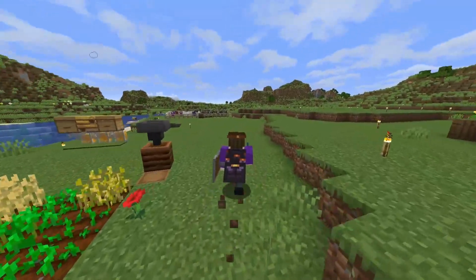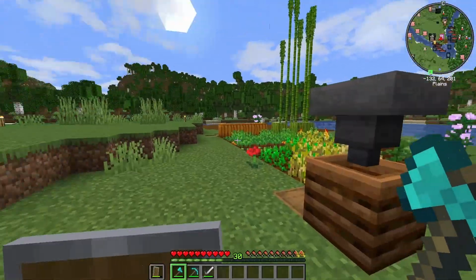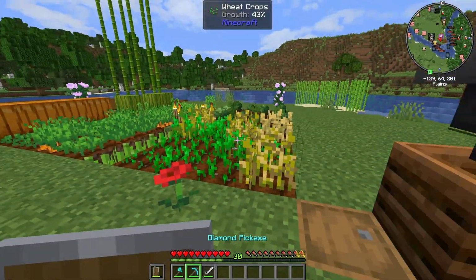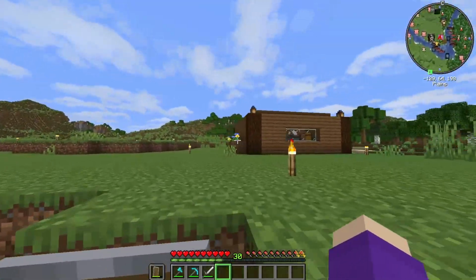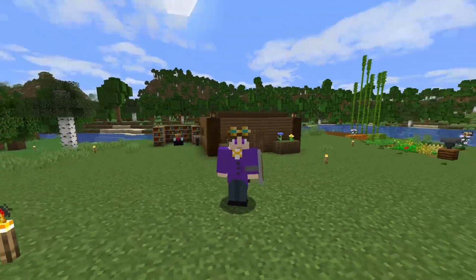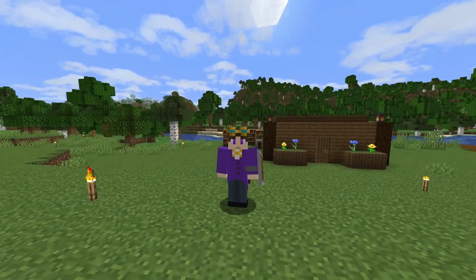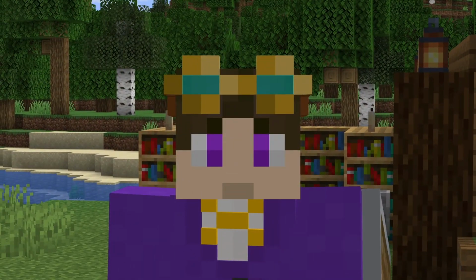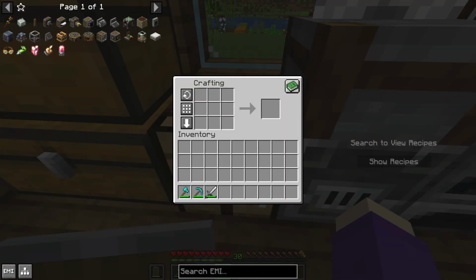Now, it's probably pretty obvious that I have done a little bit of work in this world already. We've got a couple of diamond tools, we've even got enchantments, a farm setup, and a terrible house. But don't worry, I do have plans for a proper base later down the line, and let me tell you, it's going to be fun. So without further ado, let's get started making some items from Create.